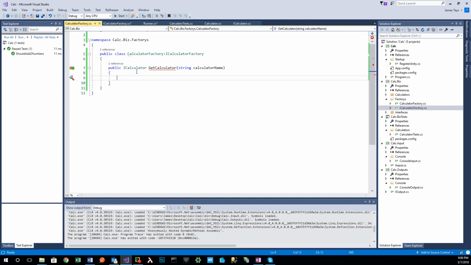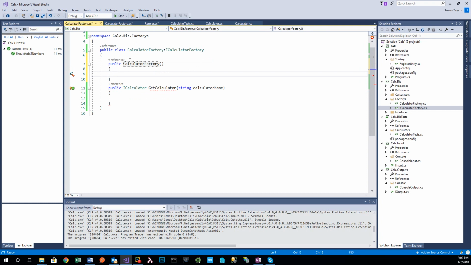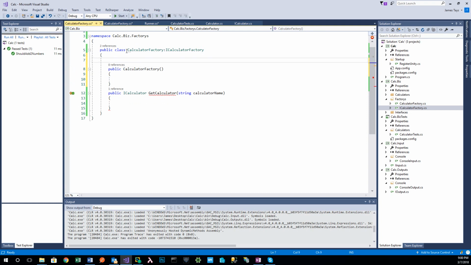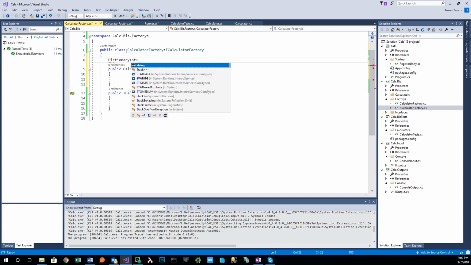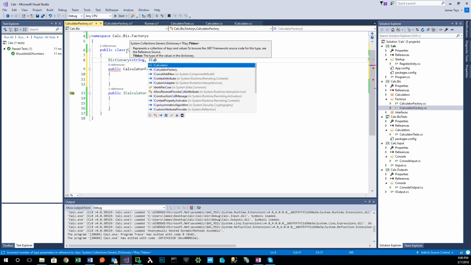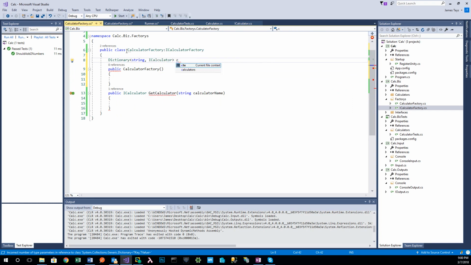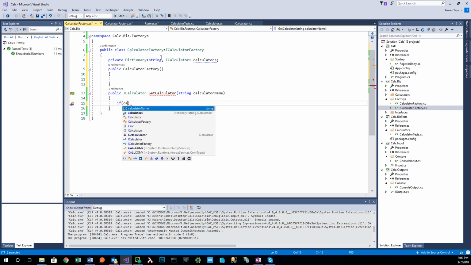So, alright, we're going to do a few cool things here. We did CTOR, we want a dictionary, string, and an iCalculator.